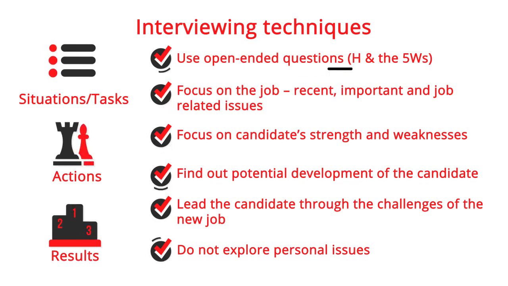And using the H and 5 W's means H stands for how. So you ask a question, you start your question with how. How did you do this? W stands for where, what, when, why, and which. So those are your 5 W's. Where, what, when, why, and which. Once you start your questions with those open-ended words, it will elicit more response from your candidates and they'll be able to go into depth regarding the answers you want.